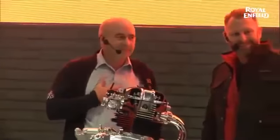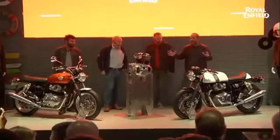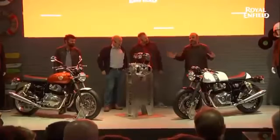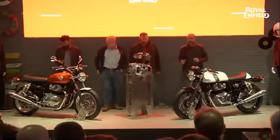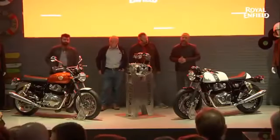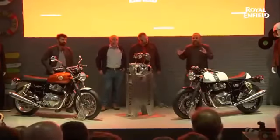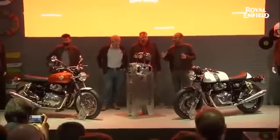I love the word attitude, Sid, because I think the same thing that you said, that while the engine is one, the attitudes and personalities are really different. And while these two beauties are creating pure motorcycling attitude, what I'm very proud to say also is that we've got the pure motorcycling lifestyle also being brought to life with Samrat and Team Samrat.